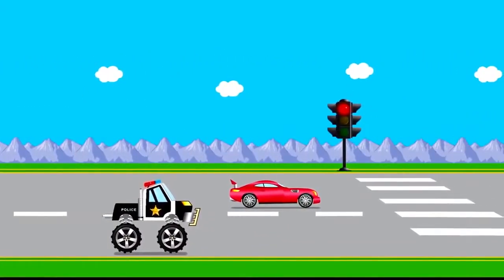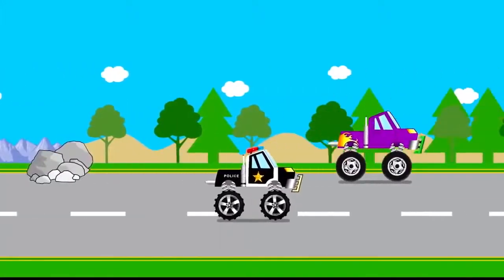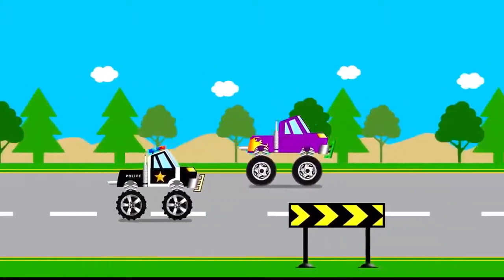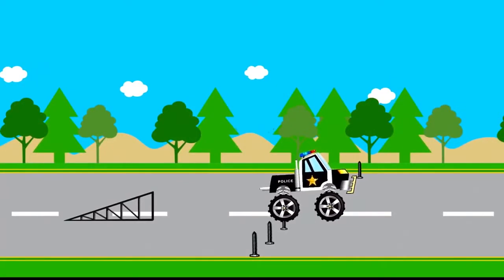Sometimes it breaks laws and is followed by police cars. This is illegal, of course, but anyway. I think it is not going to be caught.